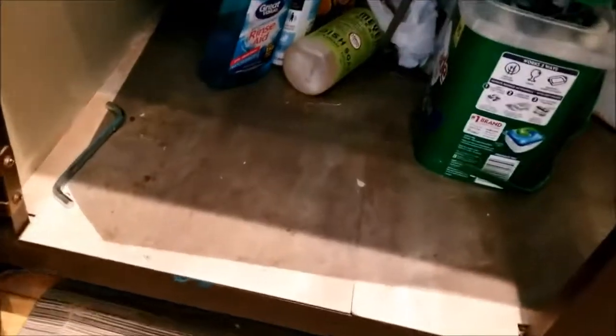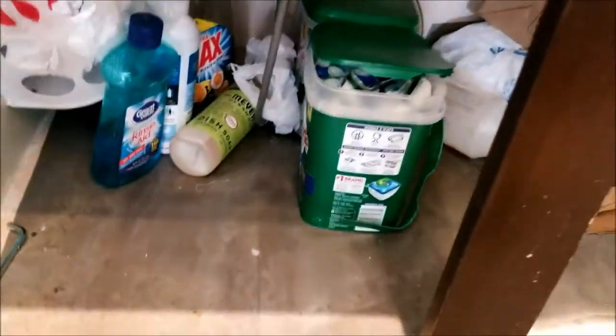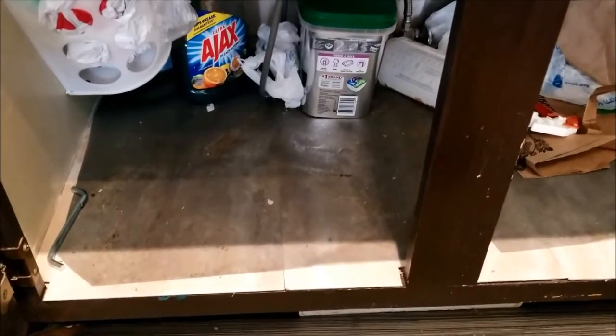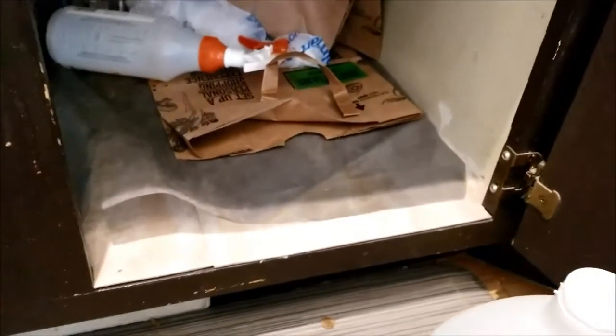You can kind of see how things got stained before — we had different kinds of soaps, oils, and products that spilled and leaked and caused staining in addition to the water damage. That's another good reason to have vinyl tiles down there as opposed to wood, because it's more resistant to stains — you can wipe it off easier and it's more resistant to liquids from various products you keep underneath your sink. It's looking very nice, almost like brand new. This little mat has probably helped too. Later when we go to sell the home or rent it, it's still going to look nice and clean, not have that nasty-looking wood. The tile is holding up really well with nice clean cut edges — it was a worthwhile project.